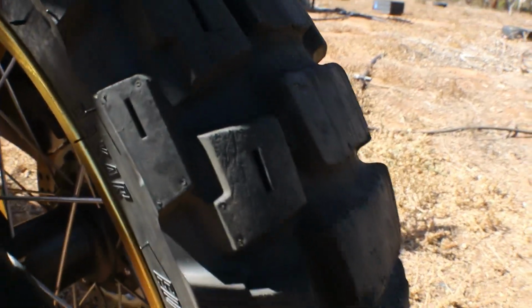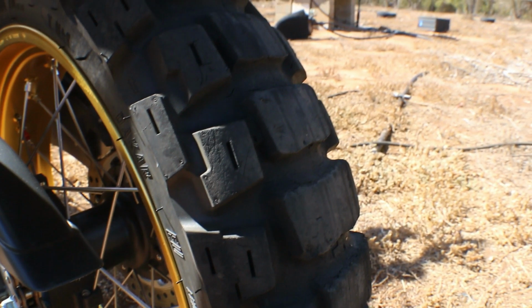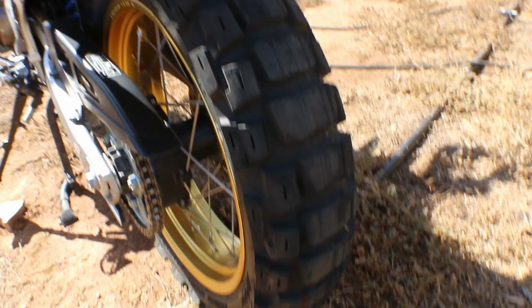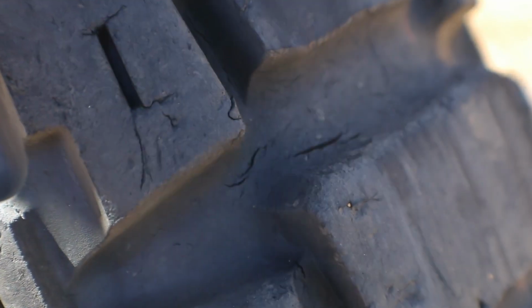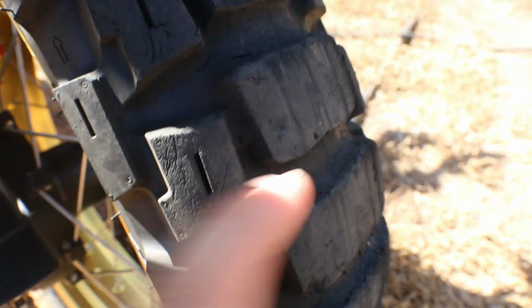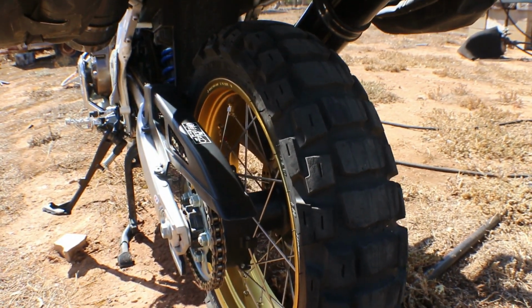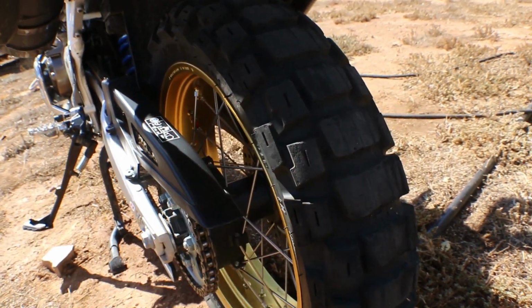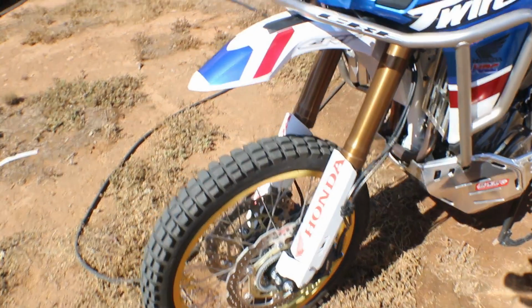So these tyres here, they've done 3,500 Ks, and that's not easy riding either. That's pushing the bike, because I wanted to see if the tyres were going to last. The only thing I can say bad about them is they crack like that because they're a hard compound tyre. And when I first got it, they were tearing the knobs off the outside. But as I said, I was riding with no traction on dirt roads, ringing it out, so yeah, I recommend them. Also got HD tubes in there. I think they're 4 or 5 mil thick in the front and rear.